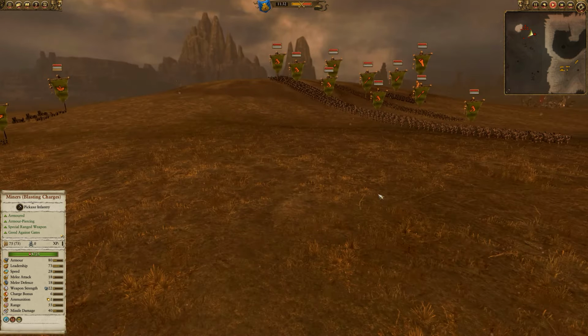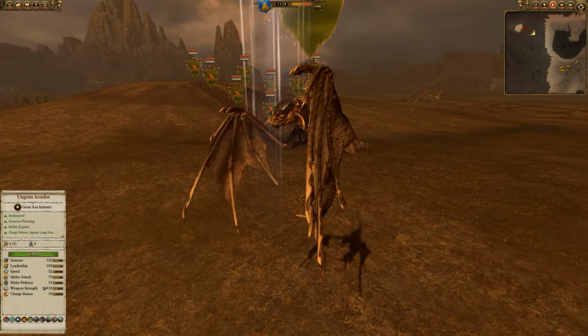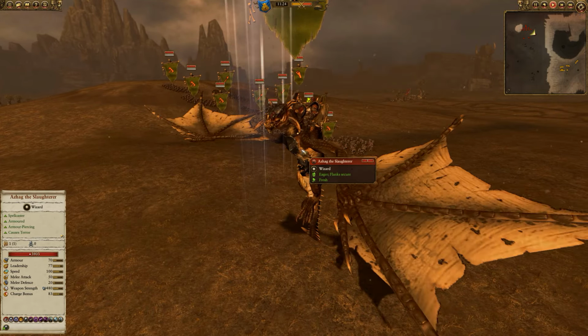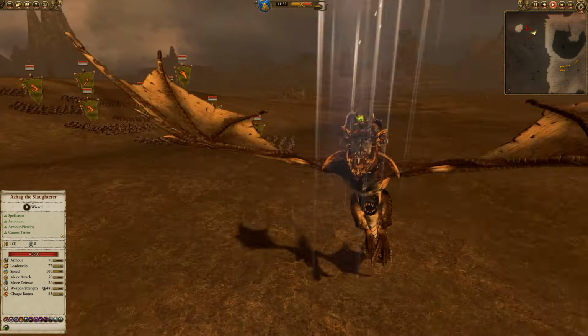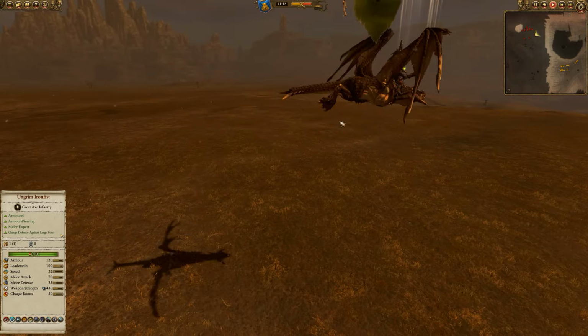While we look at Treehugger's opponent, which is Sarex, playing some Greenskins. This is Azhag the Slaughterer. He's a spellcaster on a wyvern. I believe it's called Skull Muncher or something like that. His special little wyvern. Just follow him around a bit.